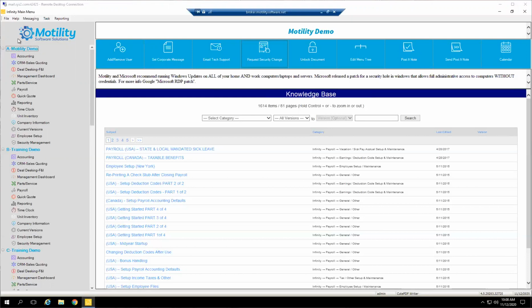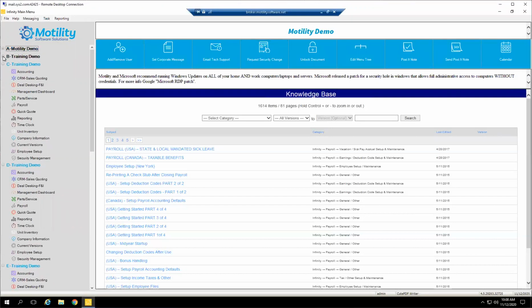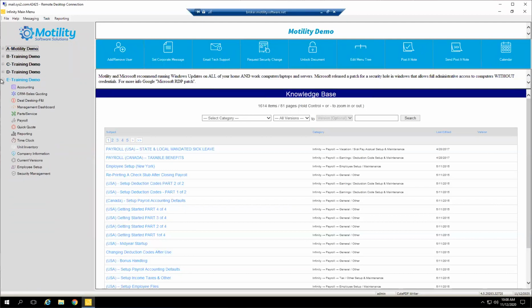Since all of my stores, in this case I have 5, A, B, C, D, and E, are all under one corporation, we are one corporation with 5 separate rooftops. So the accounting for all 5 stores is done out of one location, typically the first store, Company 1.